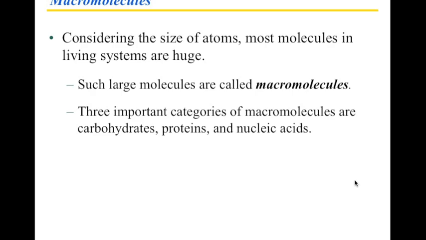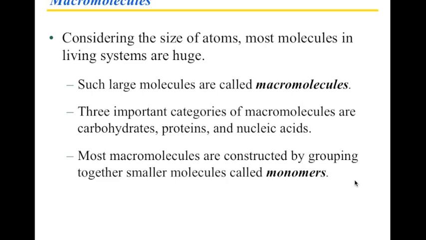Now, the important categories of these are carbs, carbohydrates, proteins, and nucleic acids. Now, the 3 important categories, these are true macromolecules. True macromolecules means they have repeatable units. Carbs and proteins you probably heard about because of the things that you deal with when it comes to diets. And nucleic acid is something that's perhaps not so familiar because it doesn't play a significant part in our diet. The reason why I list those 3 is because they are constructed by taking smaller units called monomers.